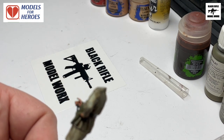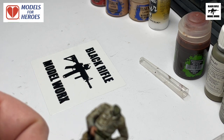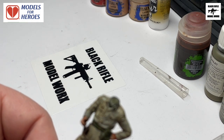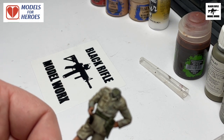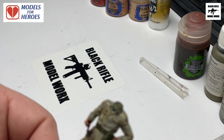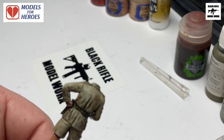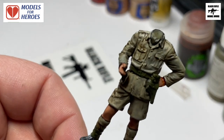So around his belt, on the strap there, put a little bit on there, and around the puttees on his legs or on the top of his boots. Now bear in mind, these aren't, you know, really expensive figures. They come in the kit. They're not individually sculpted resin or anything like that. So you have to be a little bit mindful that the detail isn't going to be the crispest, isn't going to be the best, but it's going to give that overall finish.